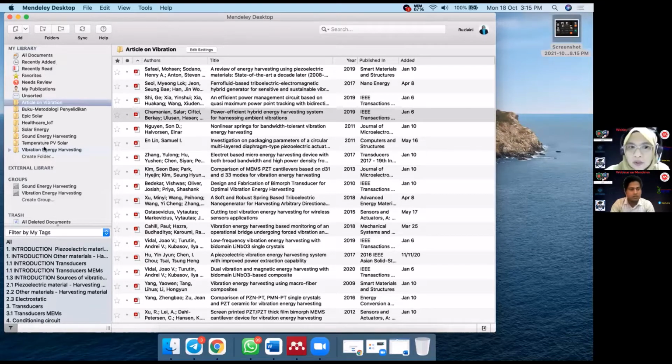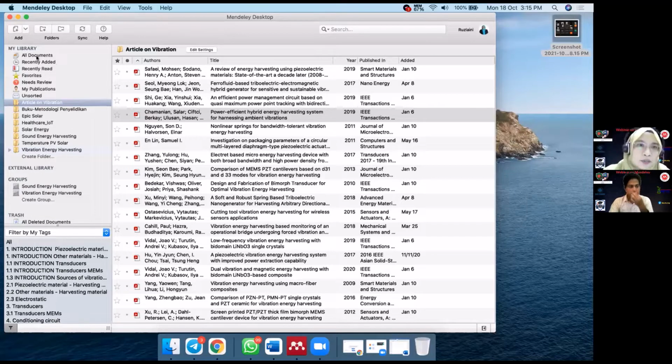And these are all the folders that I've divided according to whether it's the thesis I'm working on, my student thesis I'm working on, a book I've been writing, a paper, or a research area that I'm working on. So I've divided them into several folders. This is what I meant by research management using Mendeley.